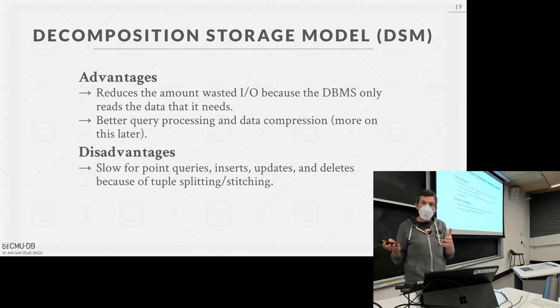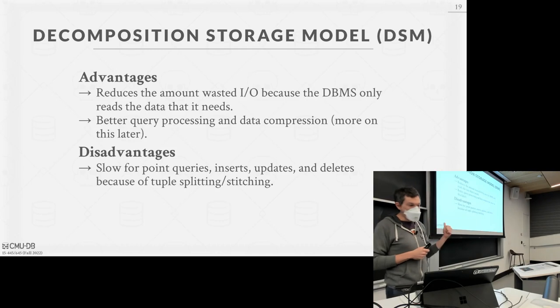Again, this is another advantage of a declarative query language like SQL, because the database system can look and say, oh, you're touching these columns. Right? There's no eval statement like in Python where you have to run the thing first to figure out what it's actually going to touch. You have to tell it up front what data you want to access. So we can use that information to only grab the pages that have the columns that we need from disk.